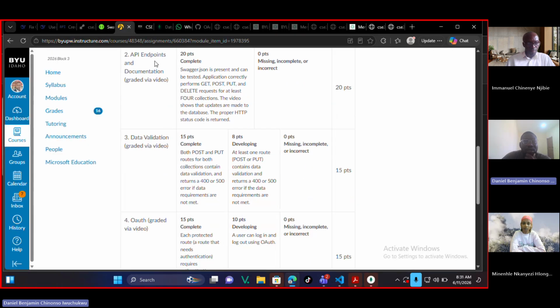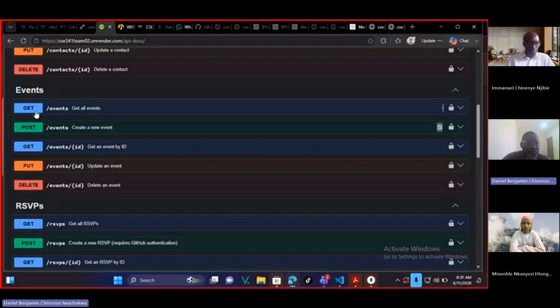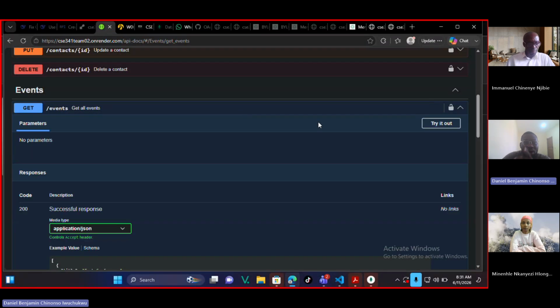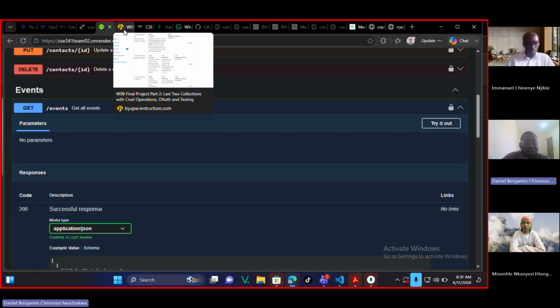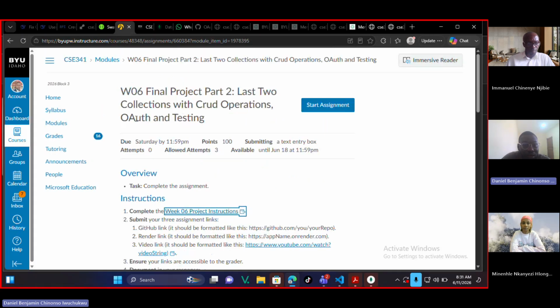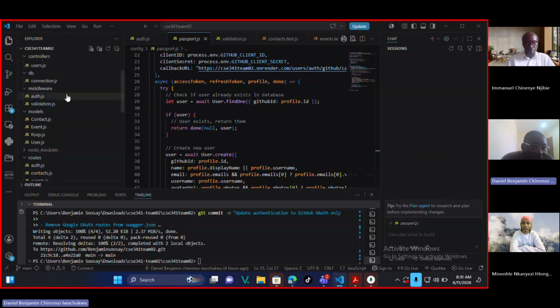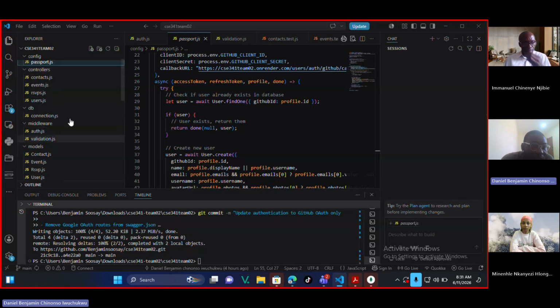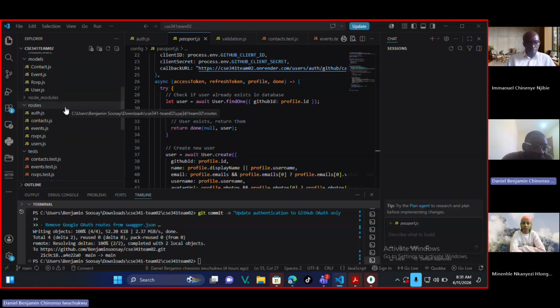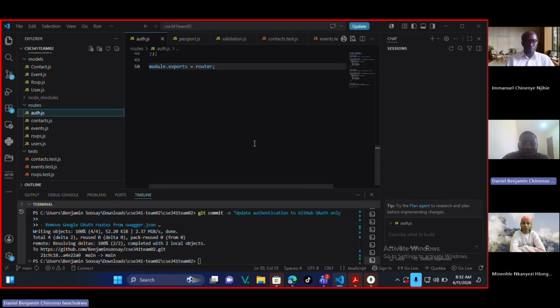So now in our post and put, when I go down here to my post, let me start. Before I do this, I will need to authenticate to show this CRUD operation, authentication, and testing. In my VS Code, I have a file here. In this file, we have a router. In the router, we have an authentication file.